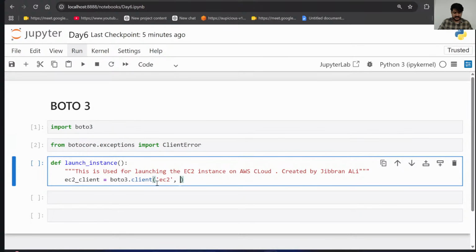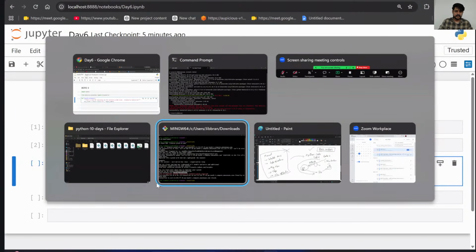And here it requires a region name. So I'm creating one variable, region underscore name. This region name will be coming from your AWS Cloud.